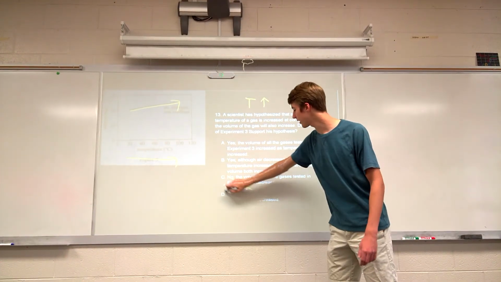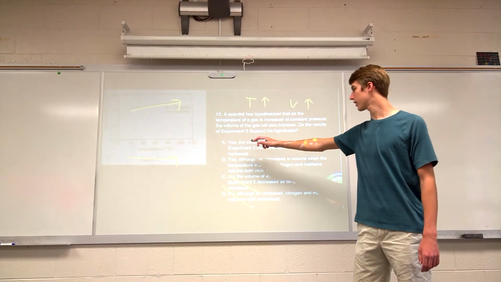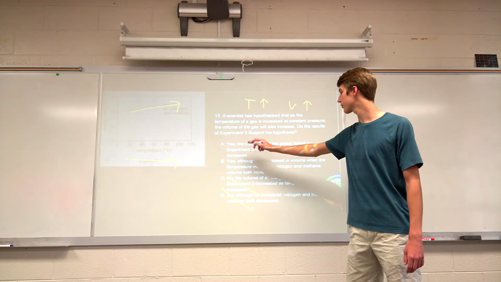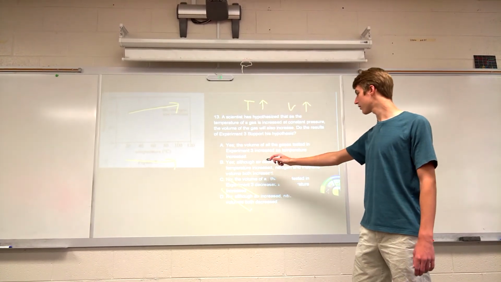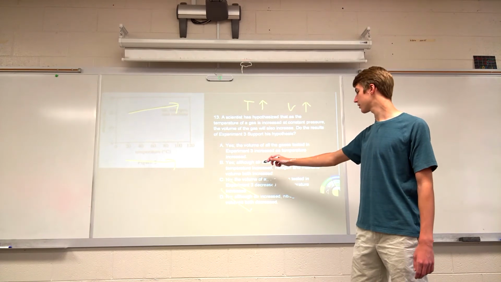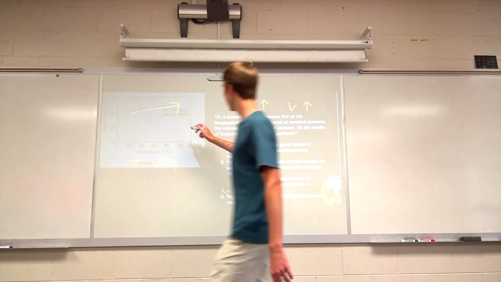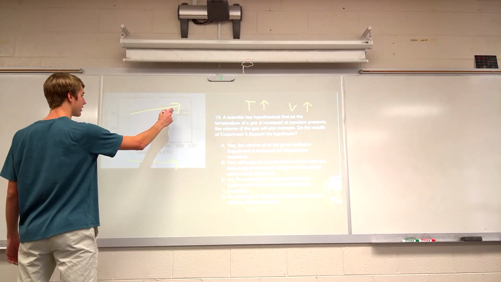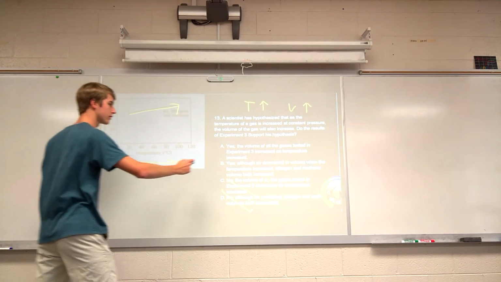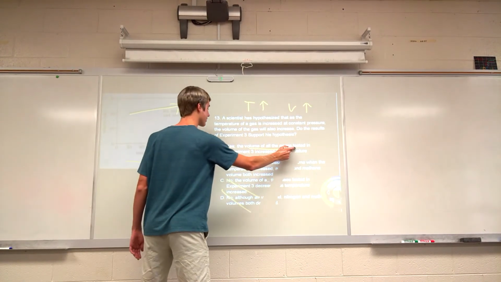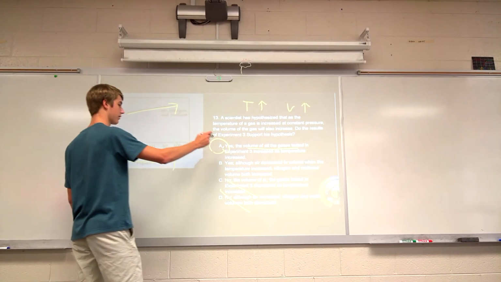So we can eliminate those two answers, and we have yes and yes. So yes, the volume of all gases tested in experiment 3 increased as temperature increased, well, maybe. And yes, although air decreased in volume when the temperature increased, nitrogen and methane volume both increased. Well, we have air, nitrogen, and methane as our 3 gases, and they're all increasing, so the volume of all the gases tested increased as temperature increased. So A is our answer.